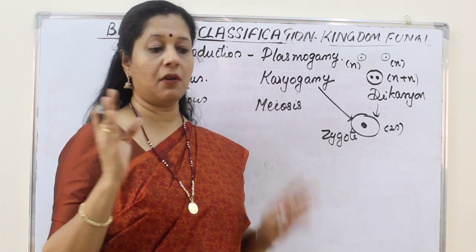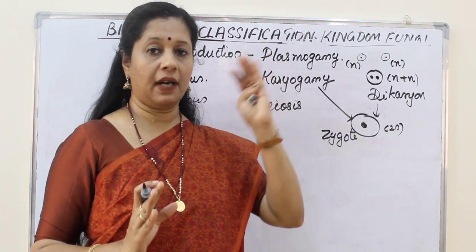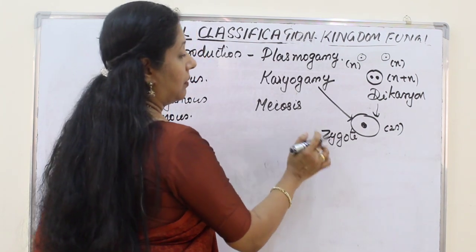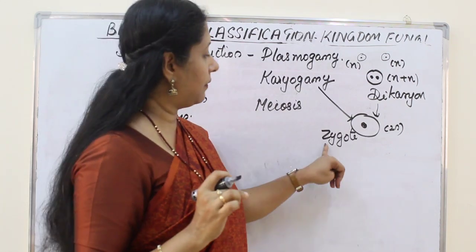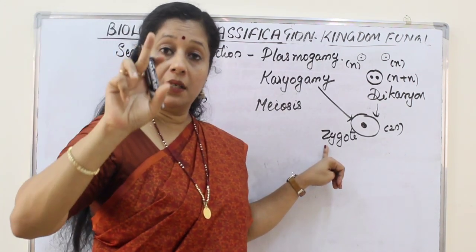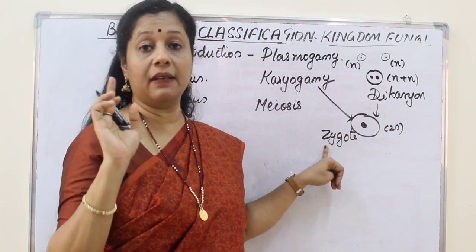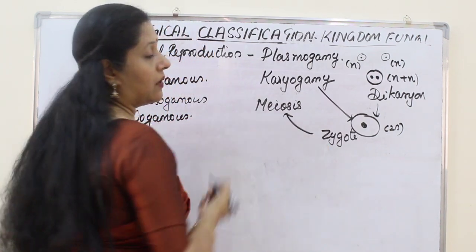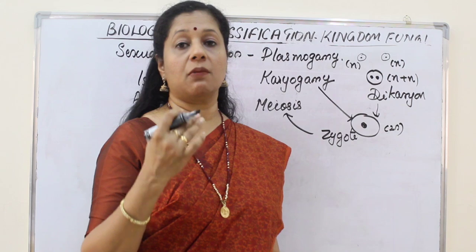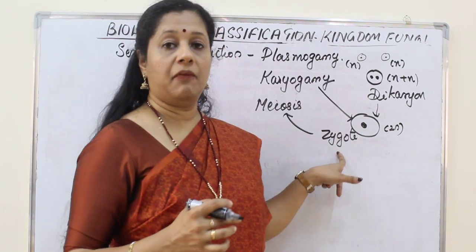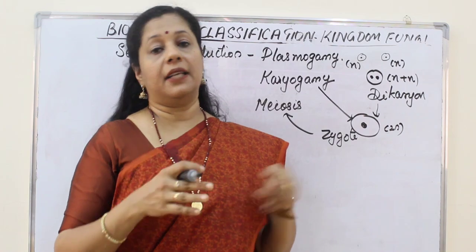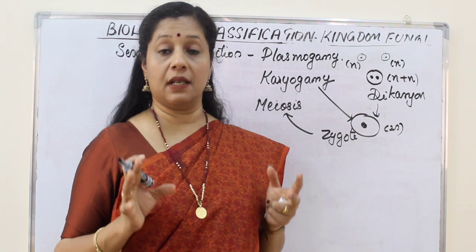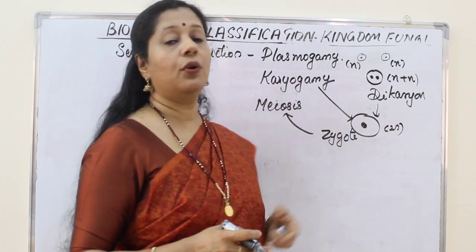Haploid means only one set of chromosomes. When they come together, diploid. Like we got father's one set, haploid, mother's one set, haploid, so we became diploid. So this is diploid. Now, we know that the fungus is haploid. So if this zygote directly develops, what will we get? A diploid fungus, but we don't want that, we want a haploid fungus. How can we make a diploid into haploid? This has to undergo meiosis or a reduction division. As a result, the chromosome number will become half. So this zygote will form a thick wall around it, and inside that the nucleus will undergo meiosis and produce spores. What is the ploidy of the spores? They are haploid, so they can develop into a new fungus.